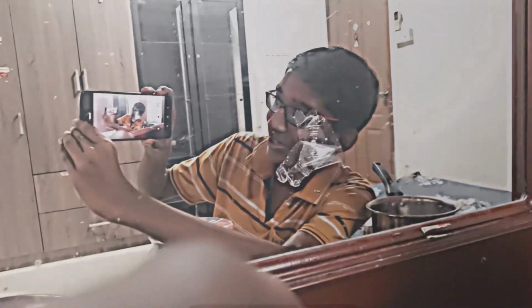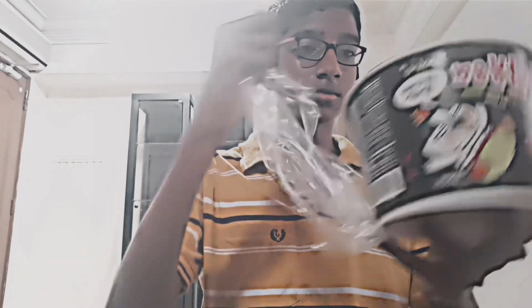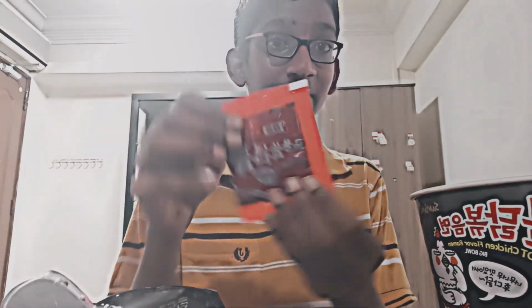Oh. It got stuck in the middle, what the hell? Okay, let's unbox it like a tiger. Okay, got the wrapper out. Throw it in the room. So this is what we get. Noodles. Not even half a thing, but this sauce, the spicy sauce which makes it spicy. And this sesame, if I'm not wrong.